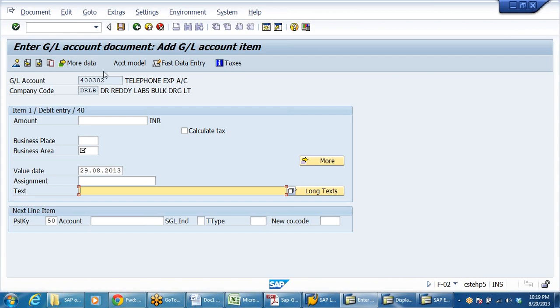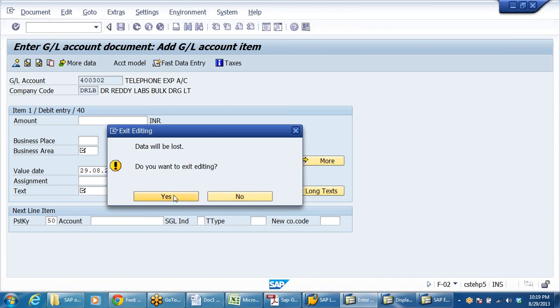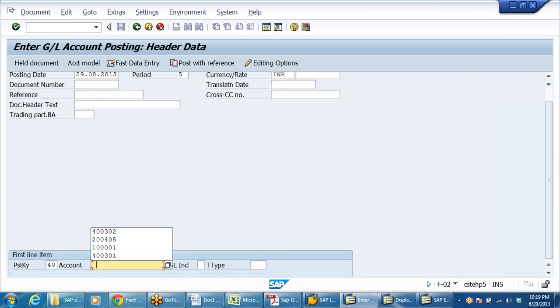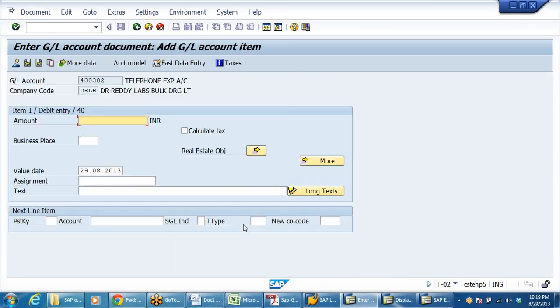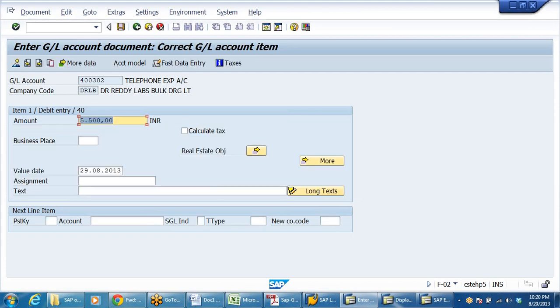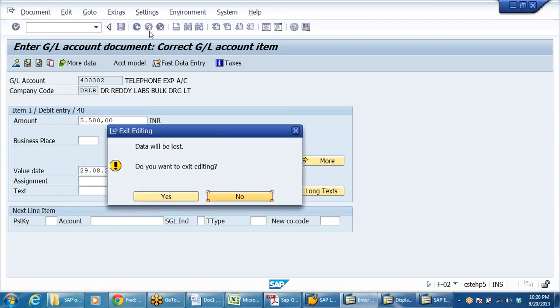So here these fields will disappear now. Not disappear, rather. See, now it is not mandatory. Sorry, this one. See, the business area field itself is gone. Of course, it will be available. For example, if I want to post an entry and take business area, I have to write the business area here, say DRH5. Then it will be stored. So we can remove like that.